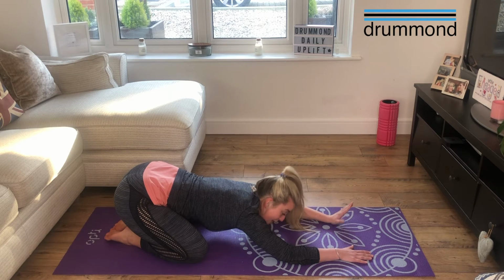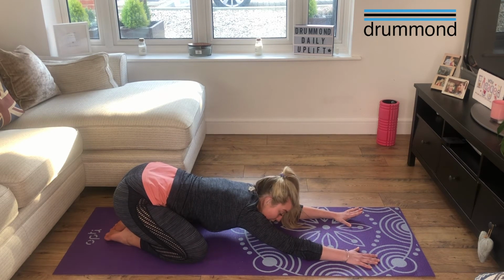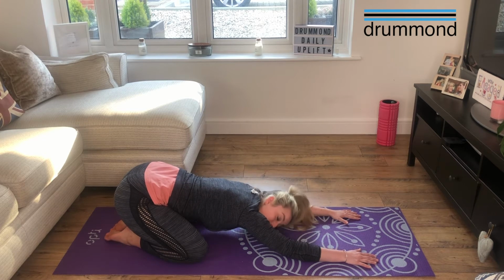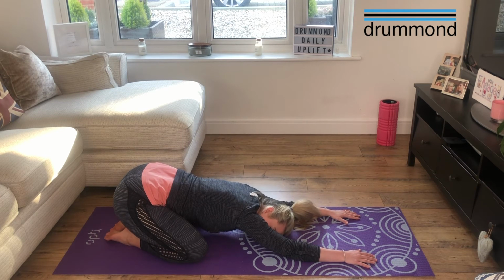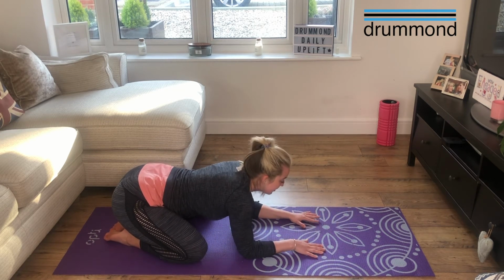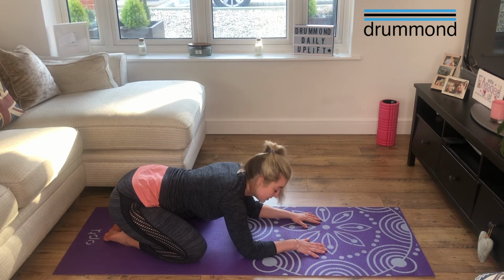So, if you're comfortable taking yourself all the way back and stretching out the arms, then great. You can either rest your head so that your forehead is on the floor, or if you get a little bit claustrophobic, you're welcome to turn your head to one side, as long as you turn it halfway, right? To the other side, that is. So if you're not comfortable here, you can also do this on your forearms. The aim of the game really here is just to relax your sit bones back towards your heels. So we're breathing in here, breathing out.